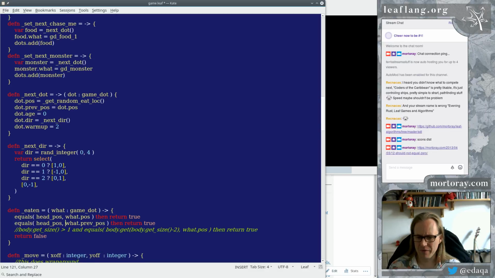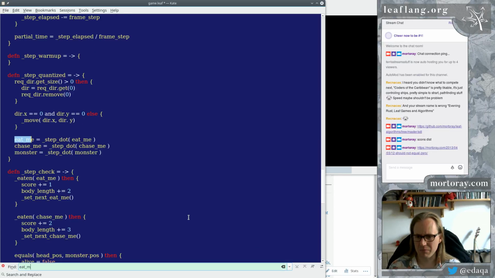All right. So now I have to be very careful about stuff like eat me, eat me. We no longer have these stepping things here. We're going to step through all the dots. Now this unfortunately means we're going to step through the bushes as well. It adds a bit of overhead. And even though Leaf is inefficient, we're still hoping we have a magnitude of time more than we need to get this stuff done.